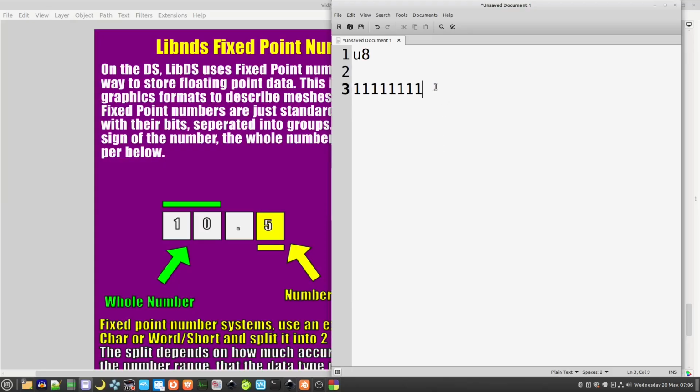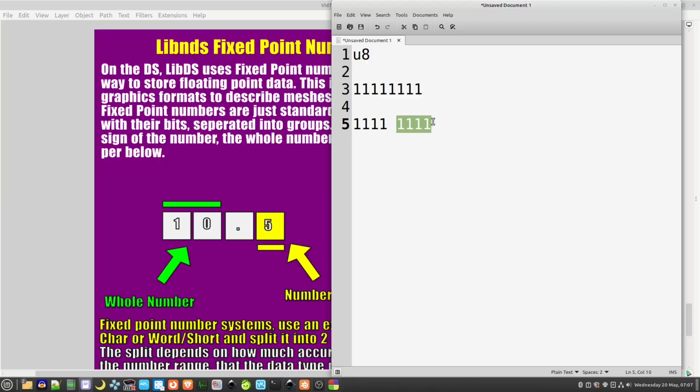So if you want to turn this into a floating point number, what you can do is split the bits. Half of these will represent the whole number and half will represent a fraction. Anything in the upper 4 bits here will be a whole number. In this case, this will give you a number between 0 and 15.